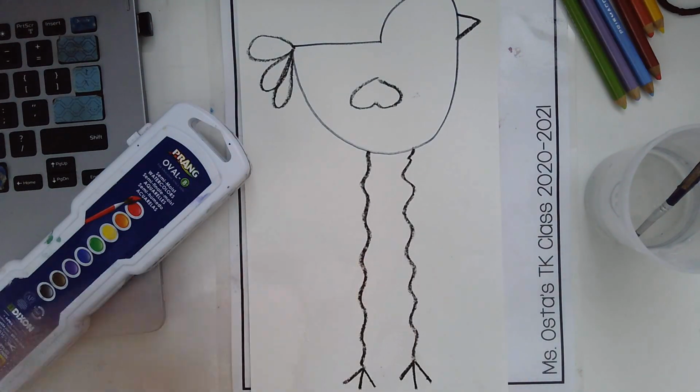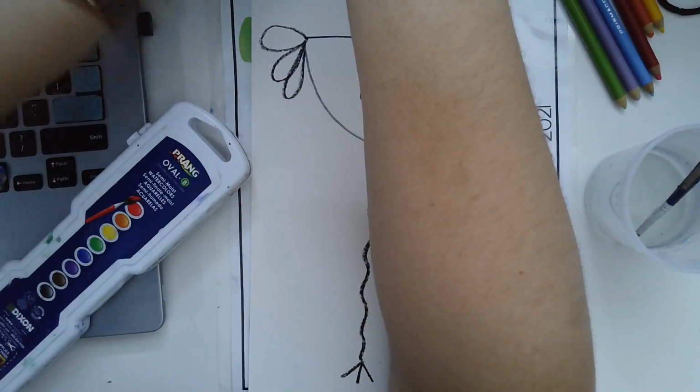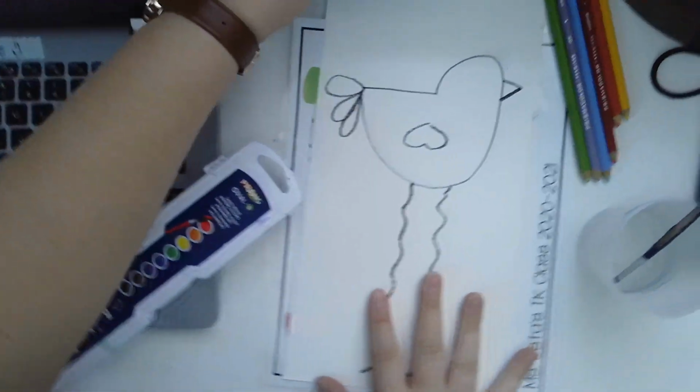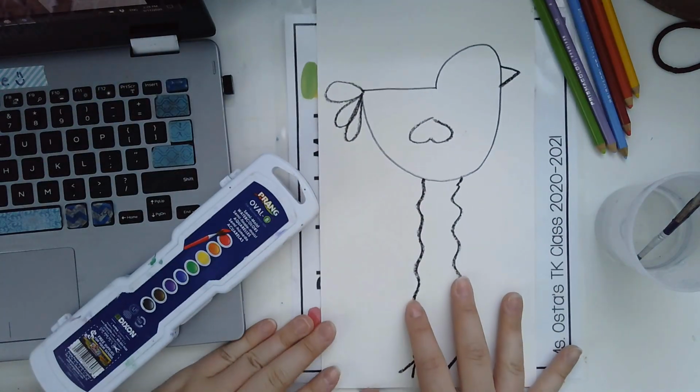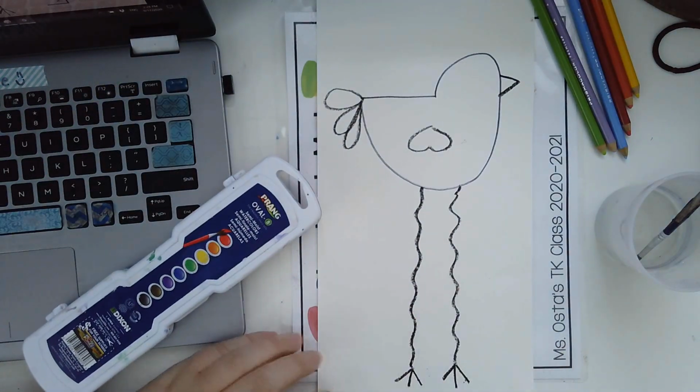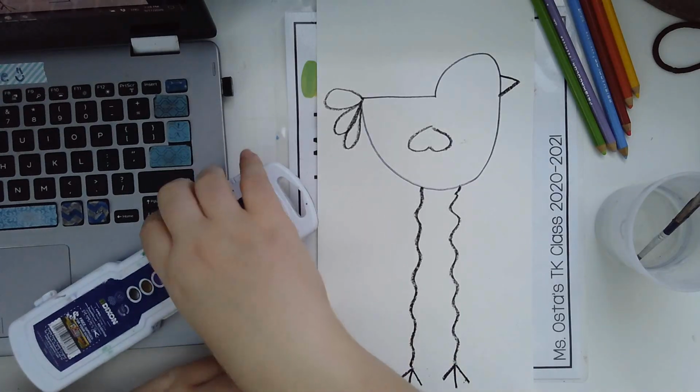Okay, I cut my paper so that it would fit in the frame because otherwise it wouldn't. Let me see if I can get this camera on top of something to get the full thing. Let's see, does that show everything? Yes. Okay, got my computer working again.